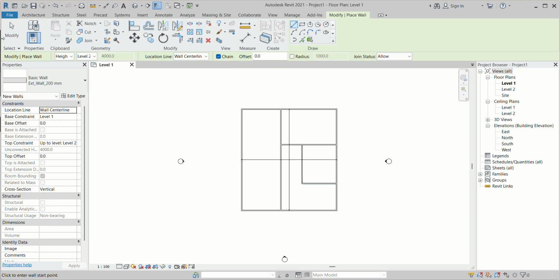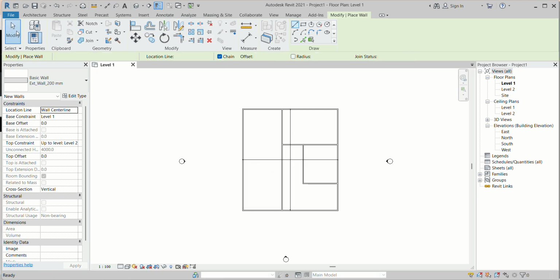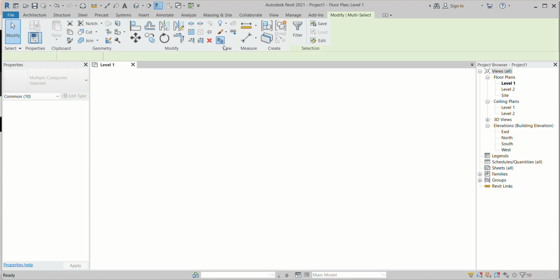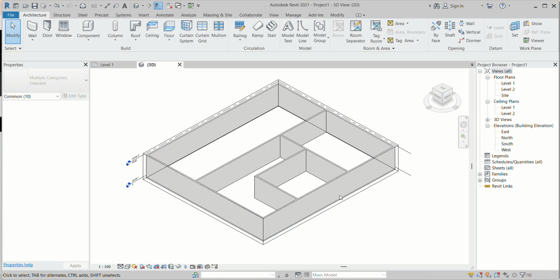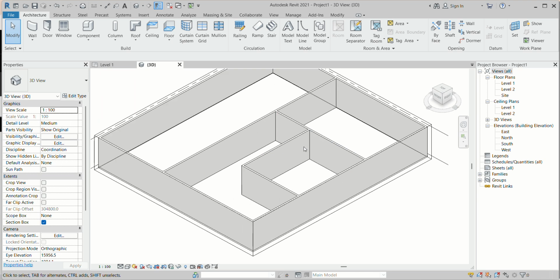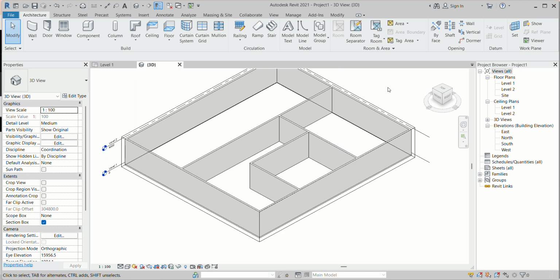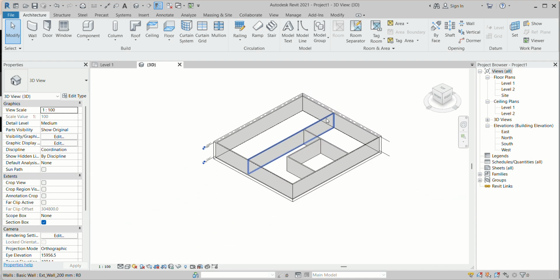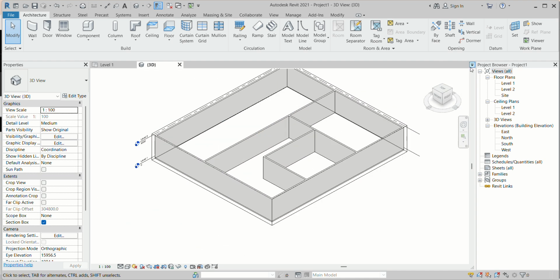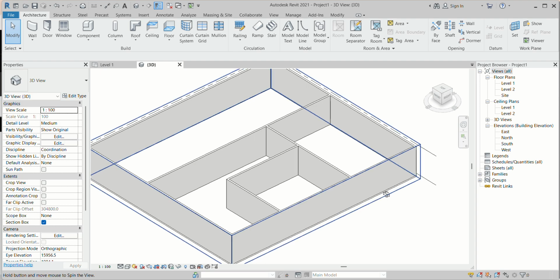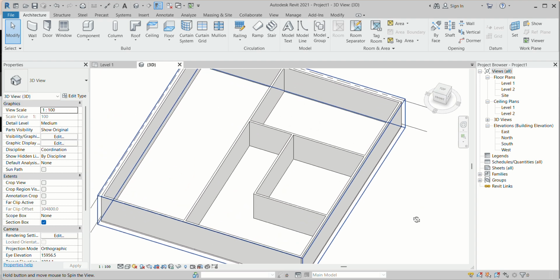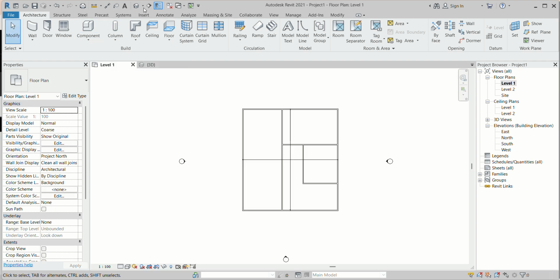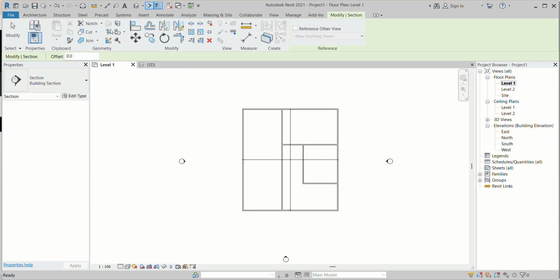Or you can just select this area and choose it. So this is the way I created it. Now I can choose my length and width.